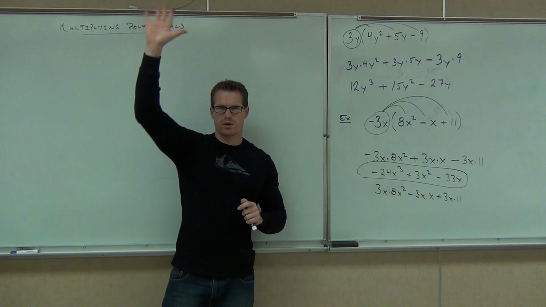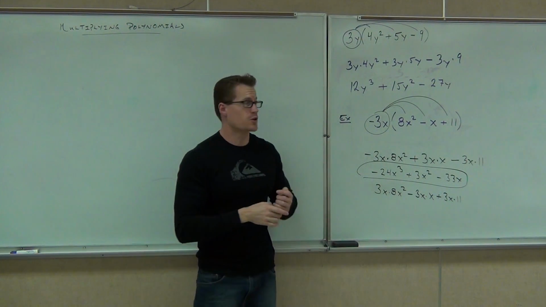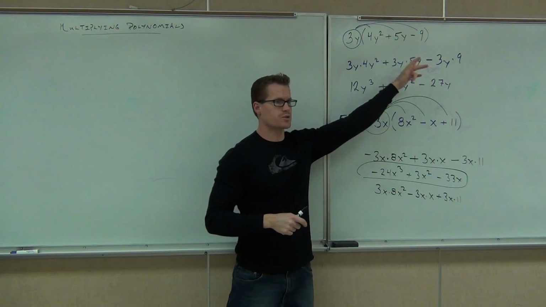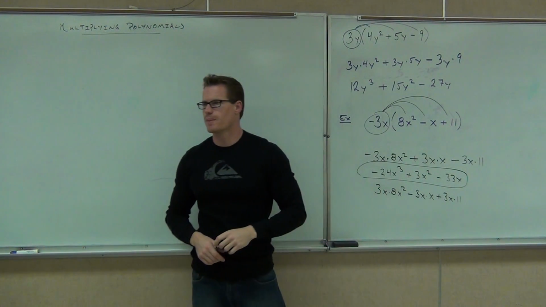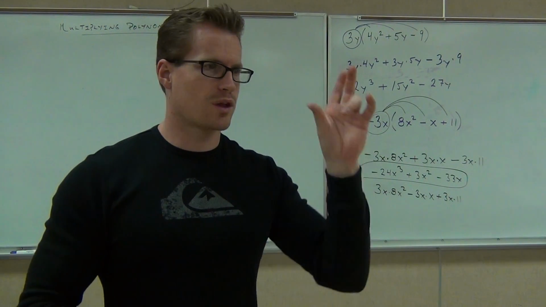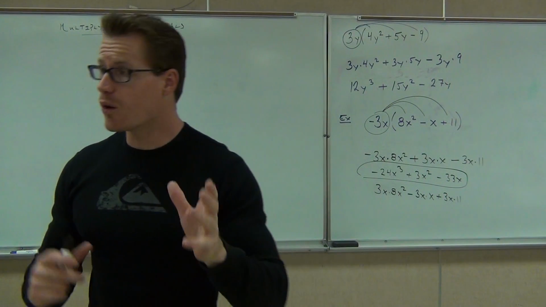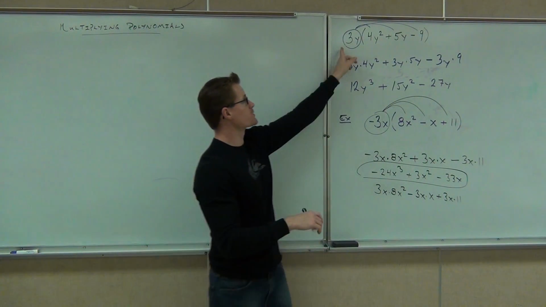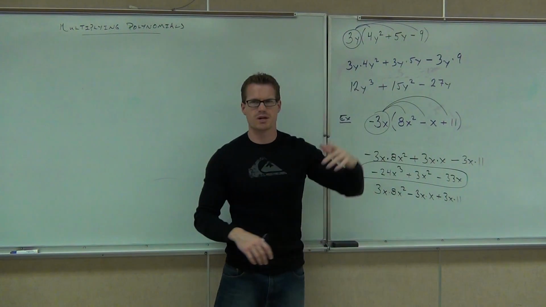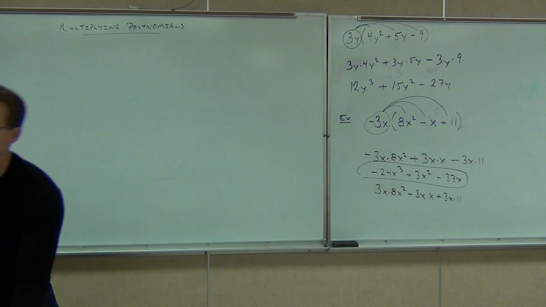Show of hands, how many people feel okay with what we talked about so far? Can you extend the concept even further? Could I have 1 term times 4 terms? Or 5 or 6? Sure. Now, the question you might wonder is, can you ever have more than 1 term times more than 1 term? Because we haven't talked about that yet. All we've done so far is 1 term times several terms. 2, 3, you can do 4, whatever. But we also have to master how to do this type of distribution.